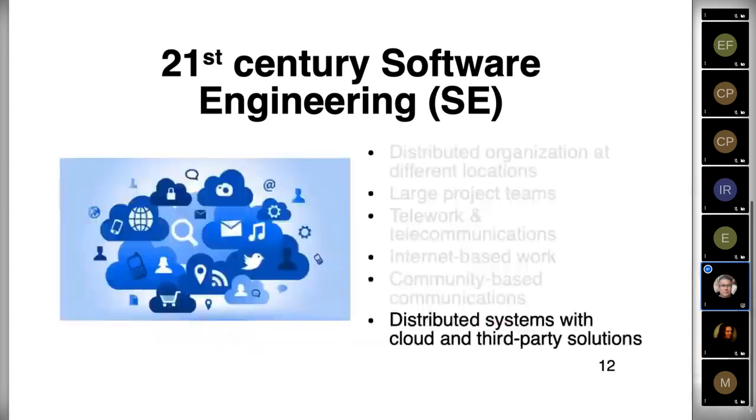And as one of the last main characteristics of 21st century software engineering, we can say that we also move from being software practitioners that use only solutions that we build ourselves in a laboratory to sharing a lot of solutions, and also putting these solutions together with parts that are nowadays in the cloud, or using third-party solutions in our software development. Of course, based on the information given in the previous talk, you can understand that the main characteristic is that we moved from localized solutions to a distributed systems philosophy in software development.